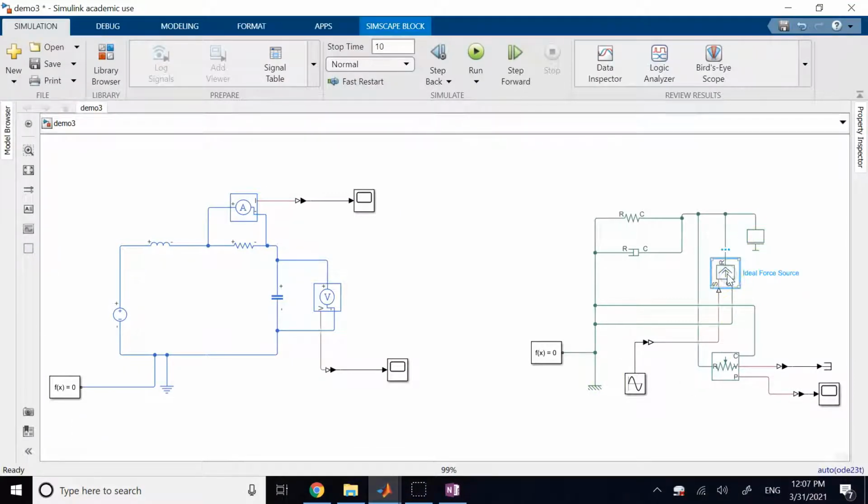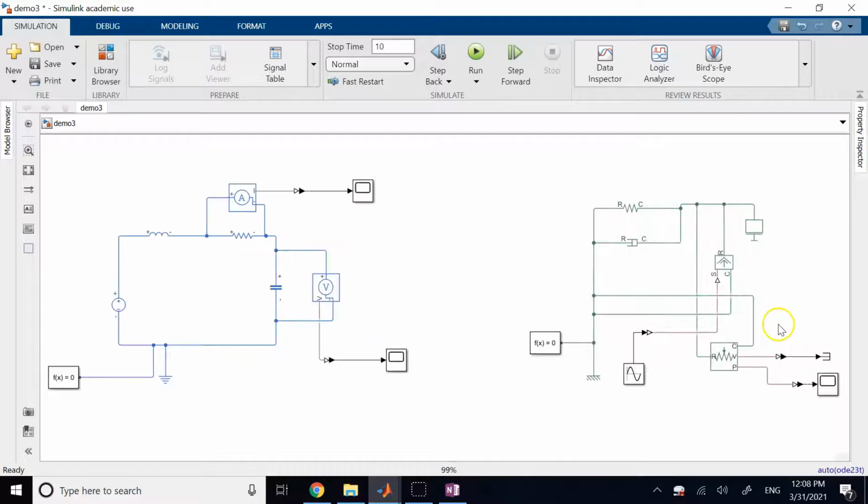Okay, and then you need an ideal force source to simulate the behavior of F(t). You need a sensor to measure x or x dot. And you need the damper element, you need the spring element, and so on. And you need a ground with respect to which you measure all of the motions. Okay, so this is your fixed ground support. So let me focus on this one, and then I'll show you how to do an electric system as well.